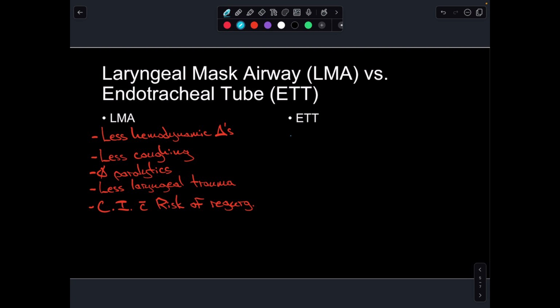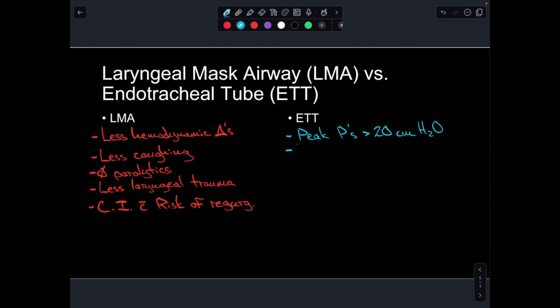An endotracheal tube is kind of considered the gold standard for fully securing the airway. It allows peak airway pressures of greater than 20 centimeters of water. The reason for that is you're applying that pressure only to the lungs. There's no chance, or there should be no chance, that you're applying that airway pressure to the esophagus and the stomach. So you're not going to be blowing air, ventilating into the stomach.